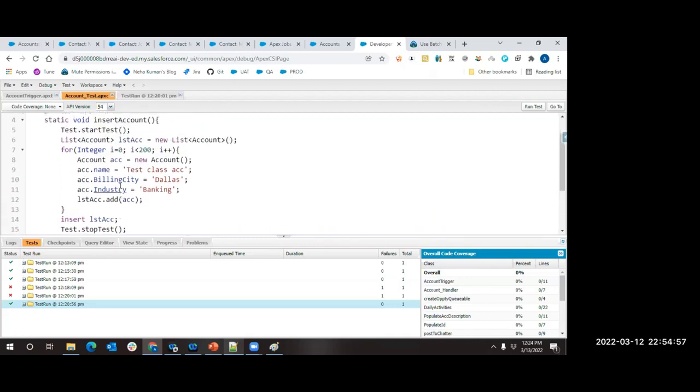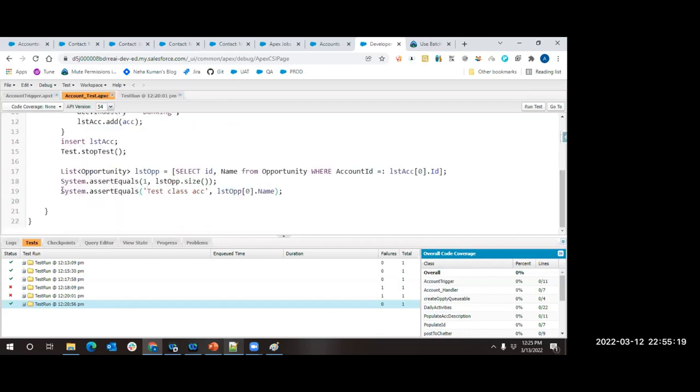Leveraging start test and stop test is good for getting a fresh set of governor limits. But does it mean that I want only the fresh set and not the existing set? Then it is of no use. It's technically incorrect code. So remember to make use of start test and stop test for obtaining a fresh set of governor limits, not for the entire code, but only for some piece of code where you see that you might be hitting the governor limits. System.assertEquals will assure you that the expected value and actual value are one and the same.